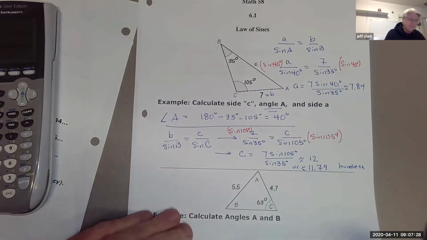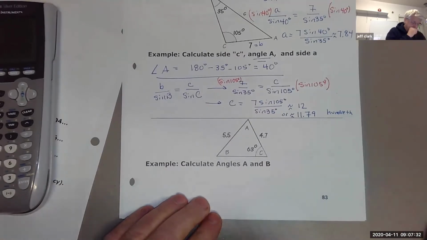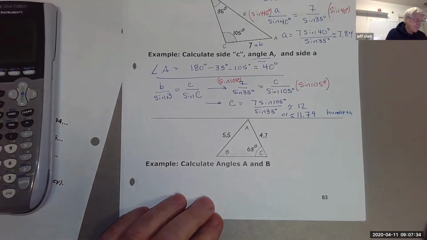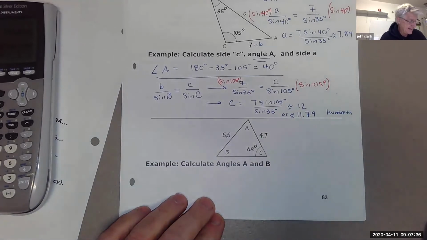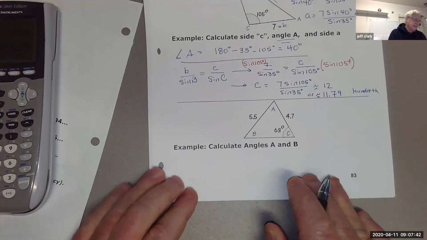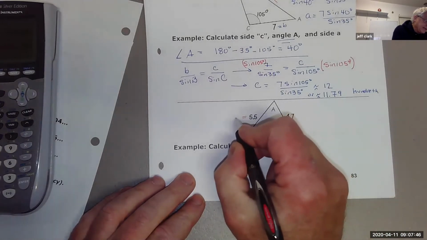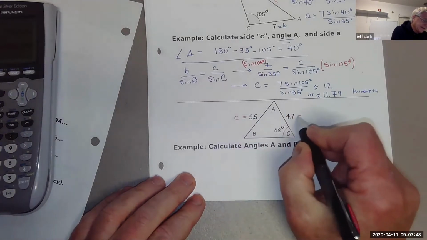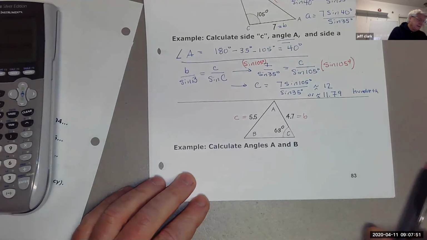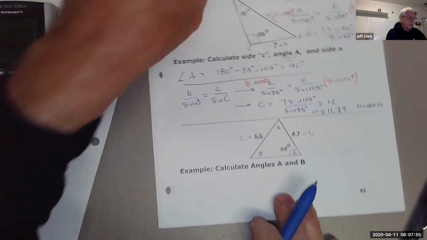Let's see what else I got for you today. I see another one down here. Okay, this gives 2 sides and one angle. So you're supposed to find the other angle somehow. So let's try this one. Okay, this is angle C. This is little c here. This is little b. So it looks like I'm given the C's. So that's what I'll start off with.